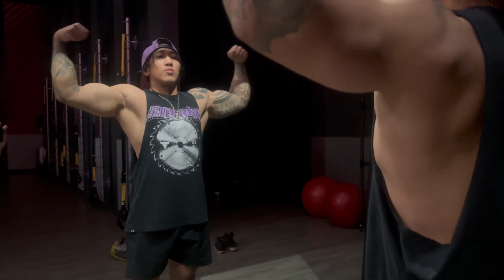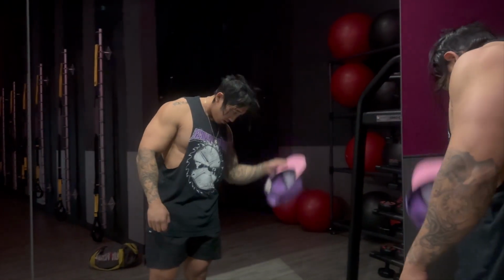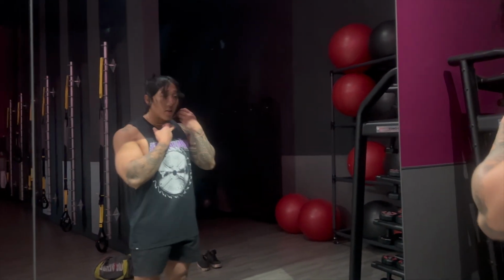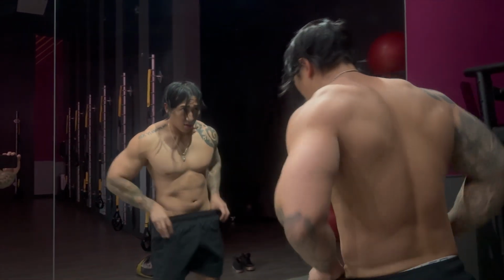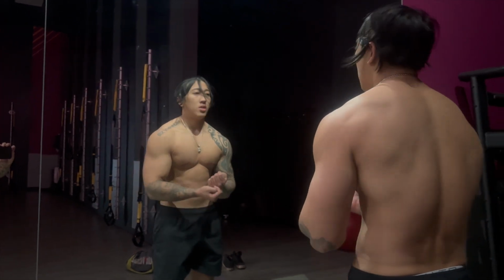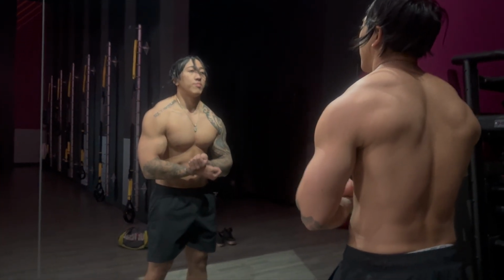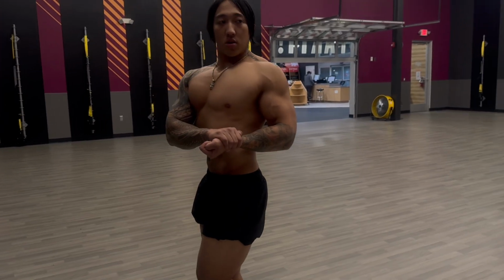I basically got rid of all that junk volume. Back when I started, way back then, I used to have leg days and I would just do like 30 sets, 7-8 different exercises for legs. Now I'm literally doing about 3 to 4 exercises per week.